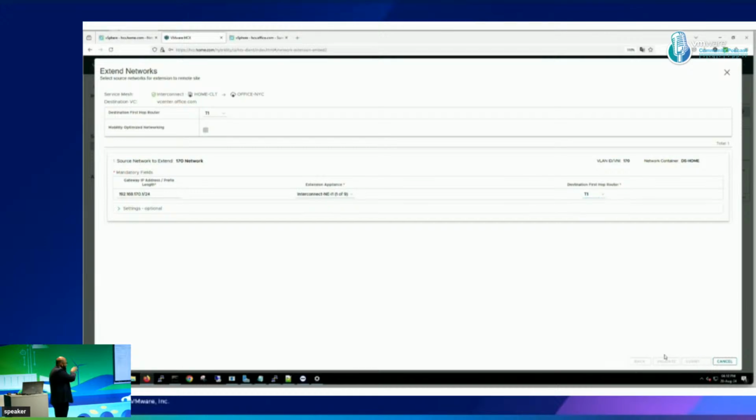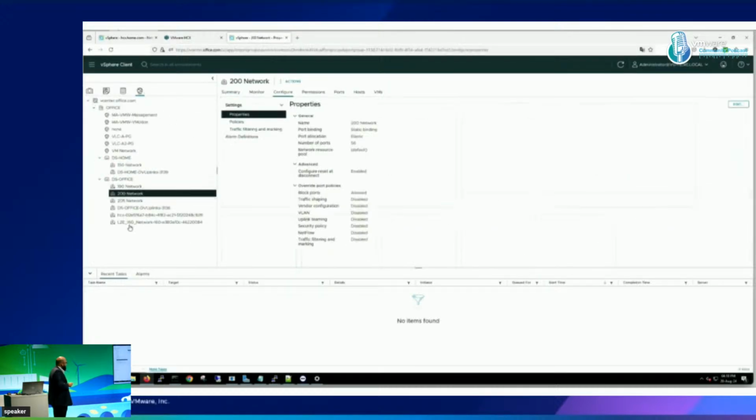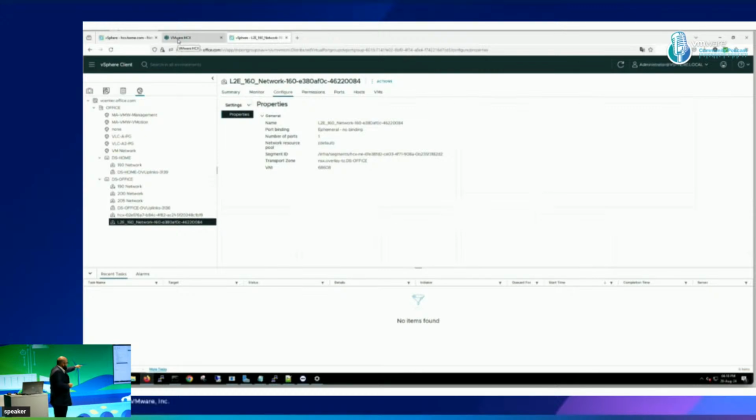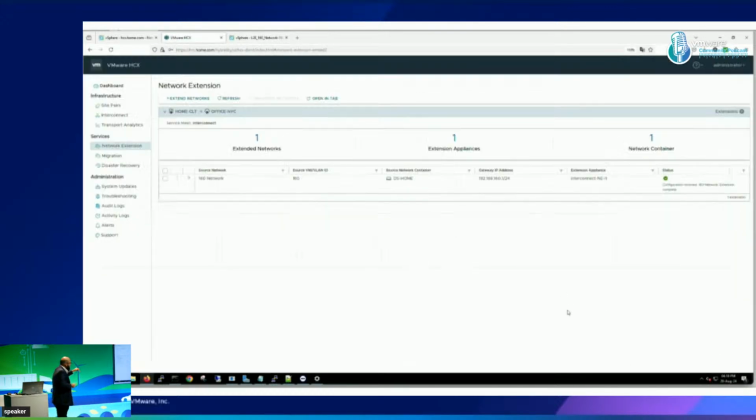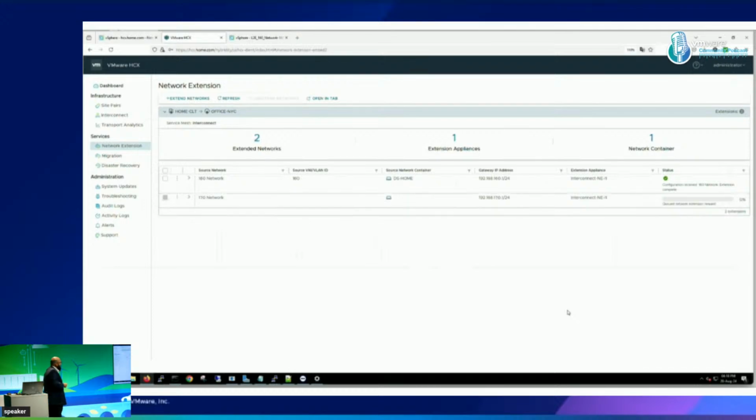What is it going to do? It's going to create a port group in my destination vCenter. You see there's only 160. In a few seconds, there's the layer 2 extension on VLAN 160. Now we're going to create layer 2 extension 170.